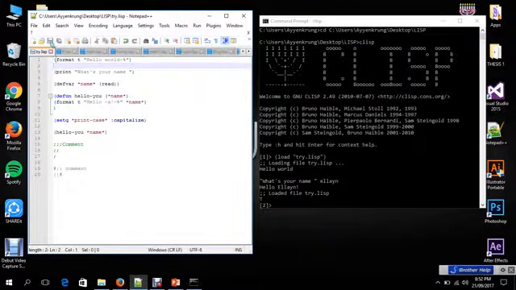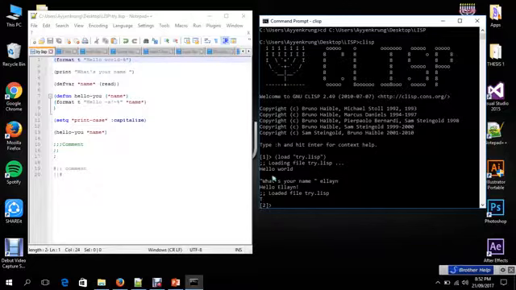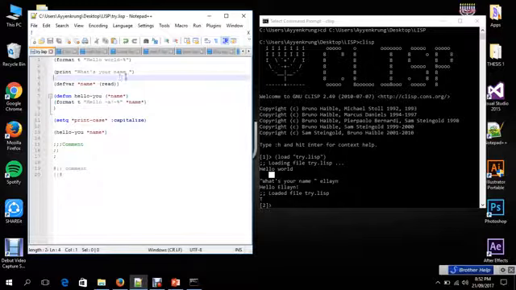So how does it work? Format T hello world, so it shows hello world, and then to have another line like this one, we use this tilde and then percent sign. So print what's your name.